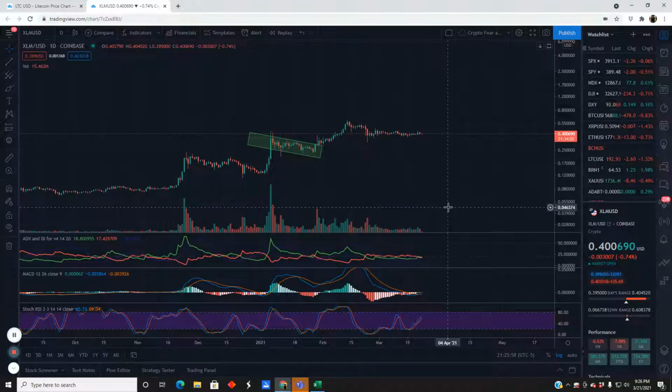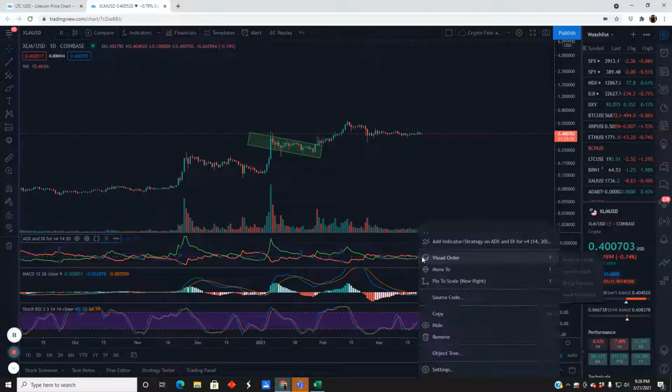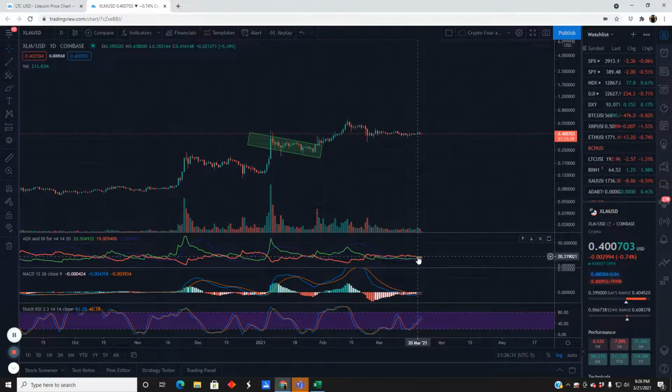All right, so you can use that ADX and DI for the rest of your life on any kind of chart: gold, silver, Tesla stocks, whatever you want to look at. It's really helpful. Imagine if you didn't know anything about charts, you just learned something, boom, you buy when there's a cross. There's a cross here, you buy, cross here, you buy, and then you wait until we have a cross here, you buy.